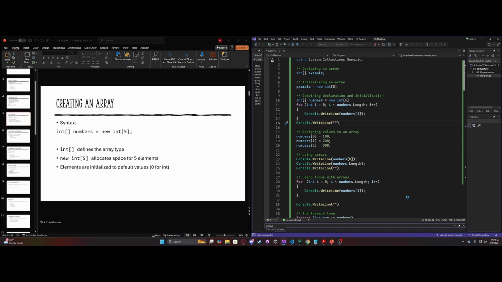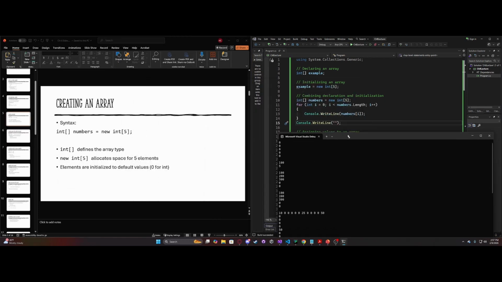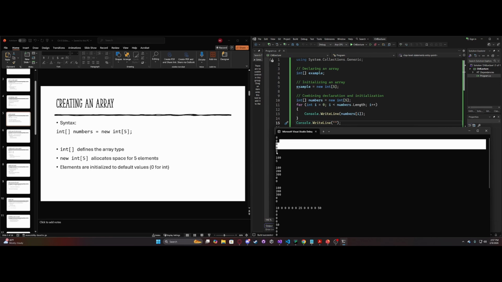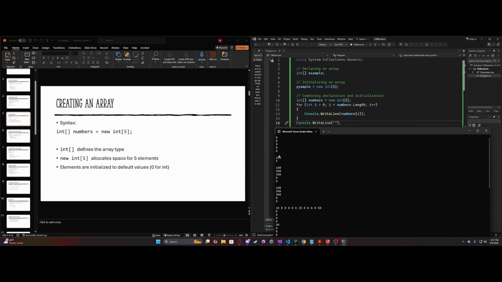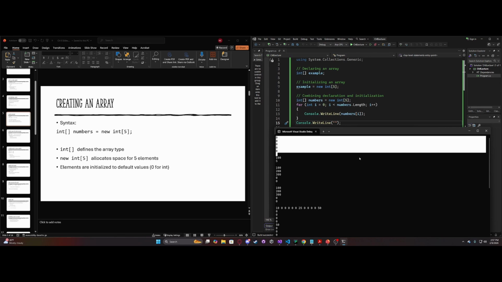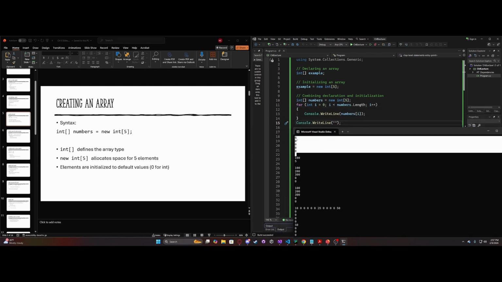So when I hit run here, you're going to see a bunch of stuff in the console. That's because we have a bunch of stuff printing here. So don't worry too much about it yet. If we just scroll to the top here, I'll go ahead and highlight it. These rows right here minus the 1. There we go. So as you can see right here, we have our array of ints, and it's called numbers.